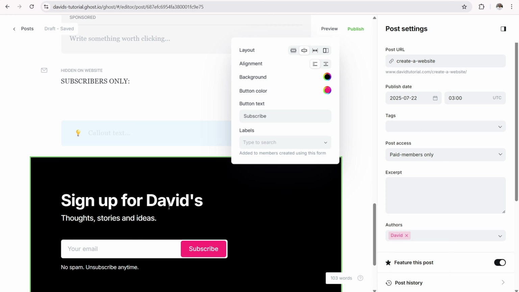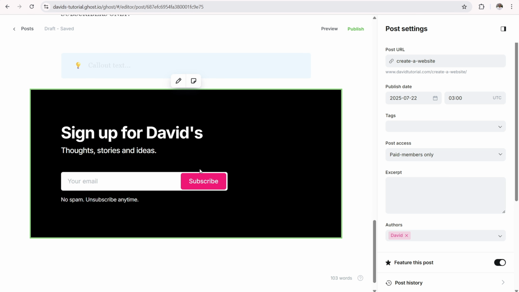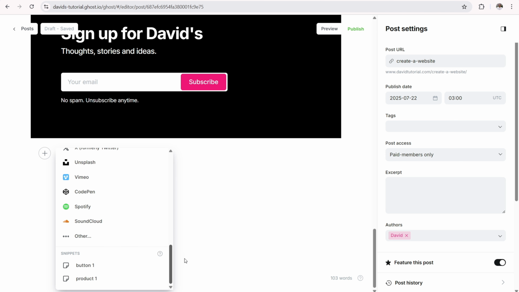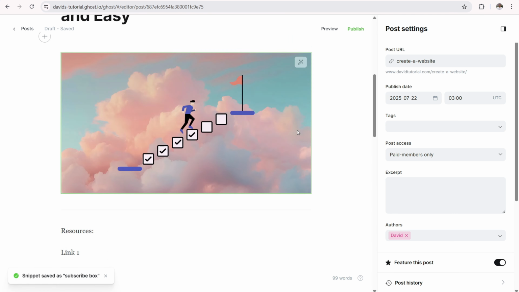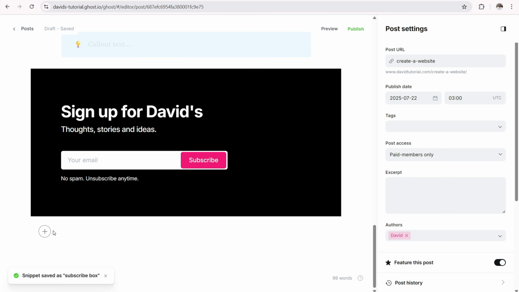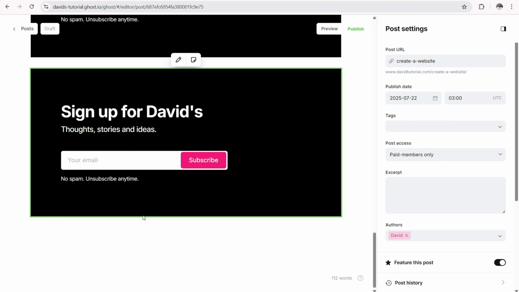And of course, like I just mentioned previously, you can click over here and save this as a snippet. So when you design this with good copy and the colors and everything, you don't have to do it again and again. You can just save it as a snippet. And then whenever you want to implement it into your site, you just navigate down here to your snippets and click on the box. So if I click over here, and I'll just call this the subscribe box. There we go. Click on plus and then done. Saved as a snippet. So I click over there, navigate down here, subscribe box, done. So that's why that is very functional for that.